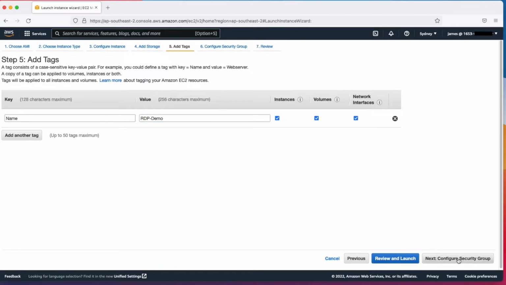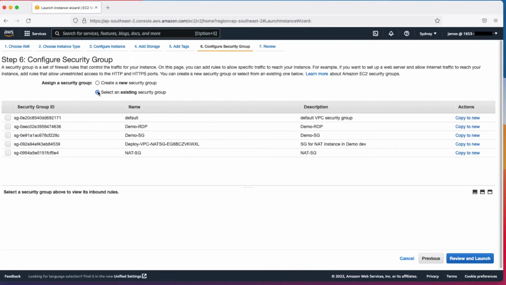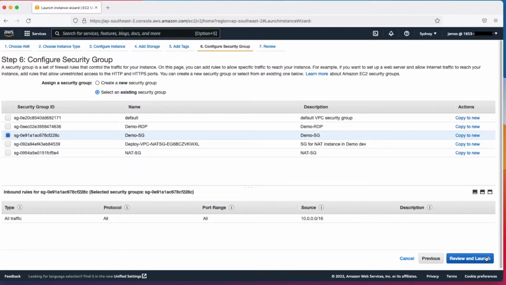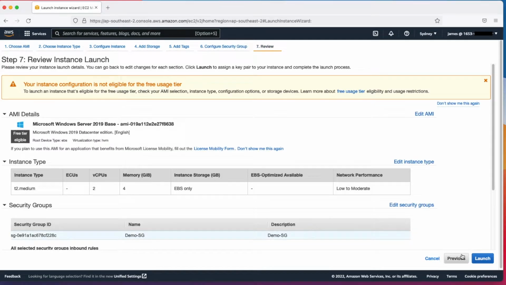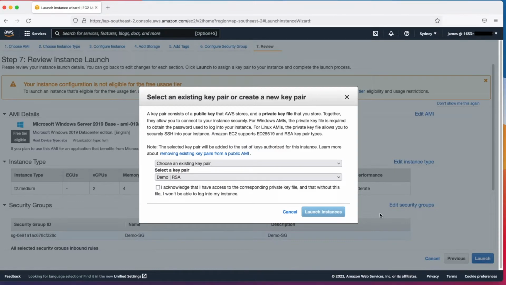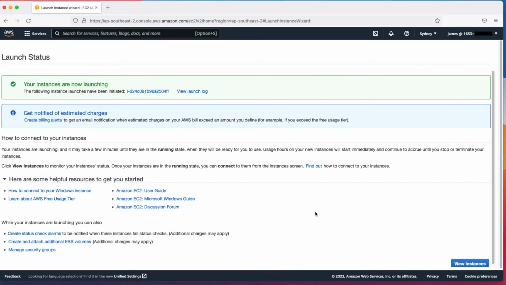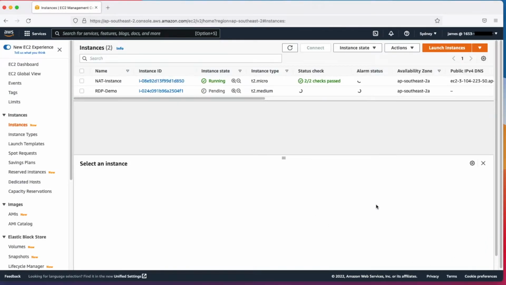That's fine. Security groups, I'll just assign a security group that I had pre-configured. It's just allowing access on that subnet. Launch. Yep, we'll use the demo key, but we won't need to use that key because we'll create a user later via Session Manager. Cool, so now we'll just wait for that to launch and we'll be right back. Okay, so it's now initializing.